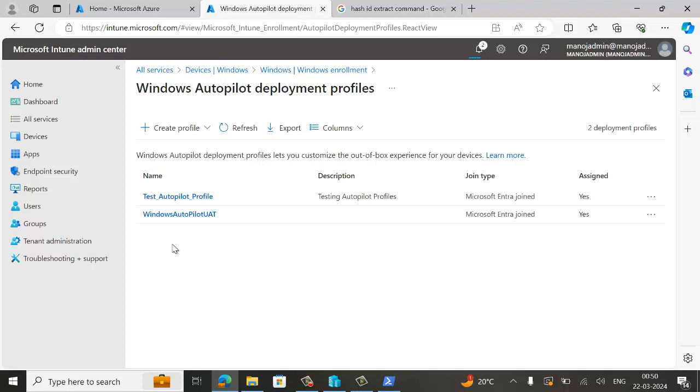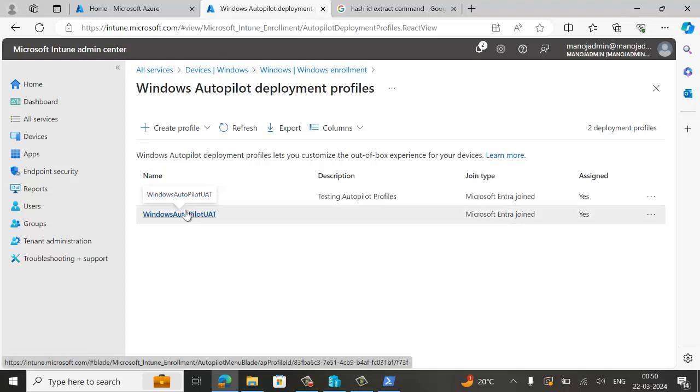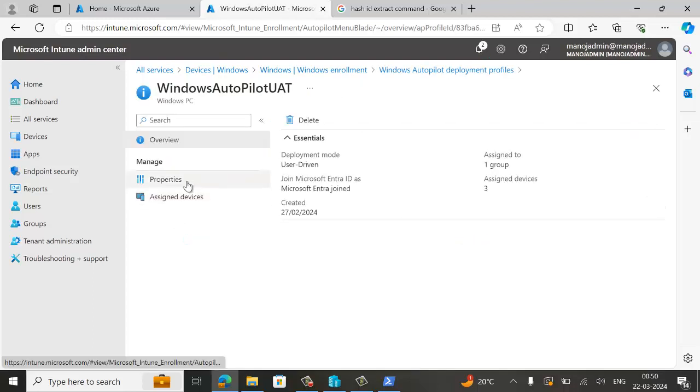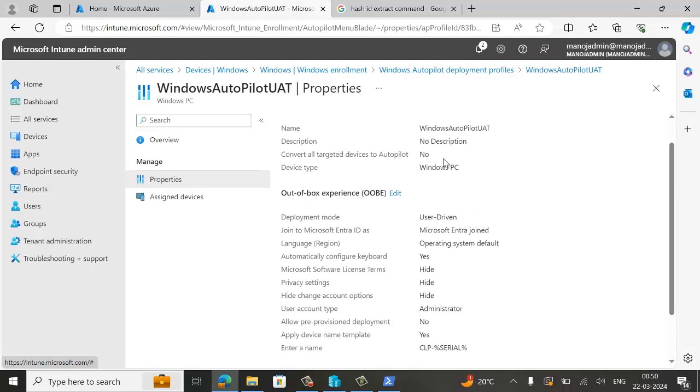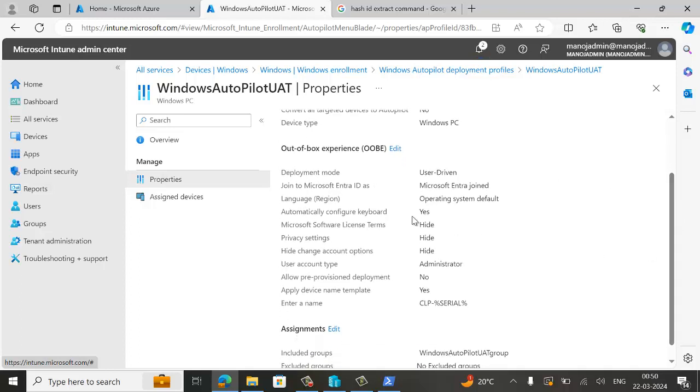Okay. So let me show you the options selected for this deployment profile. We can click on the profile's properties option. So this is the name, description, device types, and these are the options. The deployment mode is user driven. This is Microsoft Entra ID, the new name of Azure AD, and the language region of the operating system default.